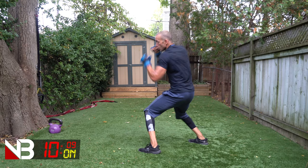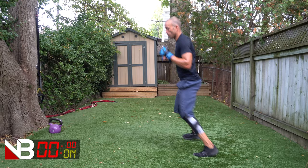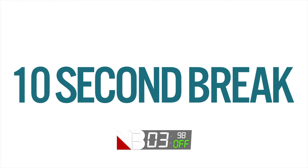10 seconds. And remember, guys, when you move to your left, it can be just a few inches. It doesn't have to be a huge turn. And time. You can literally move 4 to 6 inches because that's a big difference in angle change when you go to throw that right hand jab. It doesn't have to be a massive movement to your left.